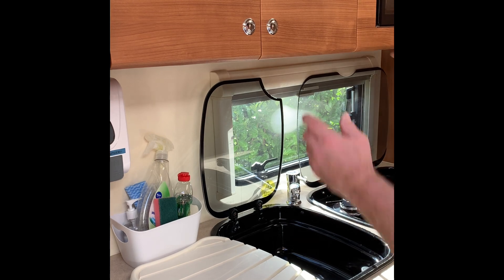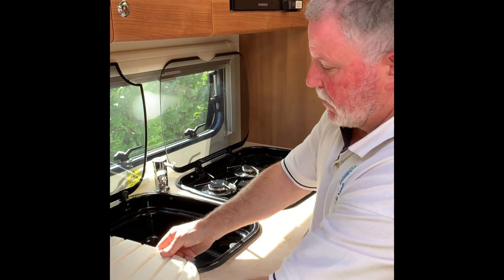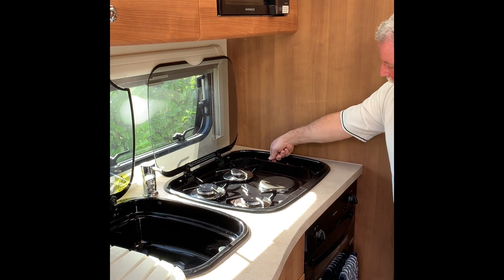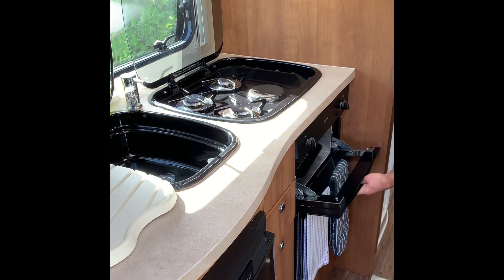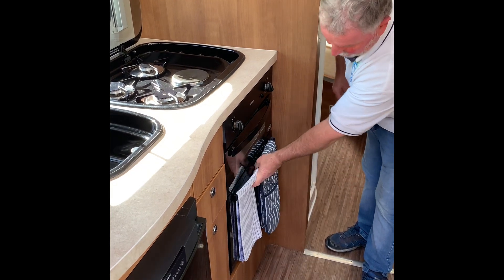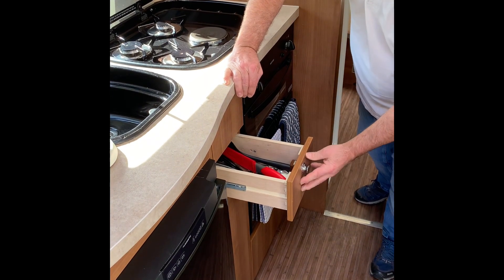Moving into the kitchen area you'll see storage space in the cupboard above with cutlery, cafetière, plates, cups and so on, and a microwave above. Moving down to your kitchen sink, which has its own draining board and a hot and cold tap that will pull down. Moving to your hob, you've got three gas rings — they work by pushing in, turning, pressing the clicker button and the igniter button on the front, holding it for a moment, and then you've got your gas. There's an electric ring as well. There's a grill just below — make sure that remains open when you're grilling. An oven is below that, and below there are pots and pans, kitchen towel, dustpan and brush, and some more utensils.